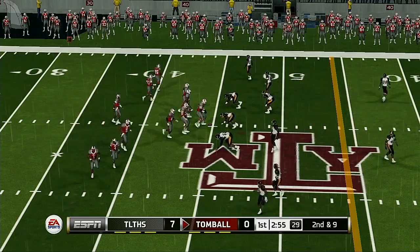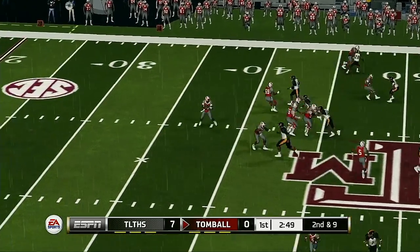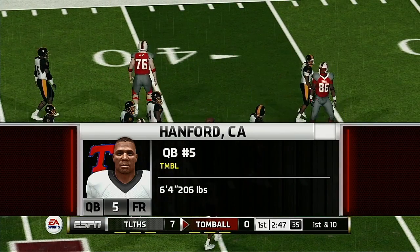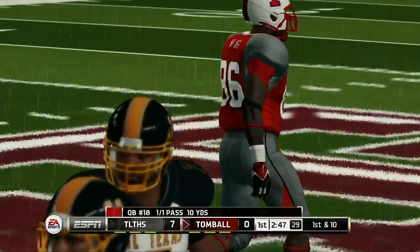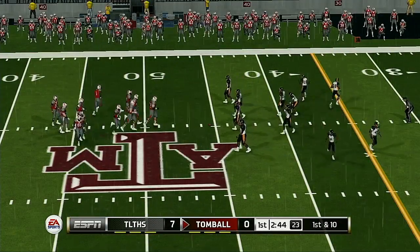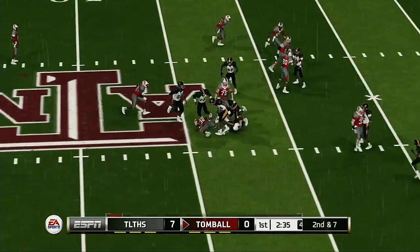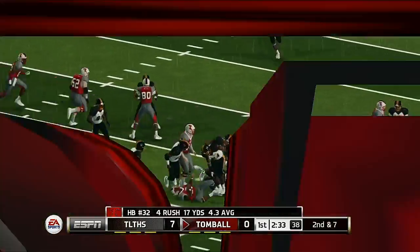From their own 45 yard line, second down, empty backfield, quarterback in the gun, five wide receivers. We've got a change in the quarterback position — gotta wonder how that's going to affect this offense. The offensive coordinator and head coach are just going to try to ease him into this game at the beginning. The halfback carries for a pickup of three — that was the sophomore linebacker who was able to get in and make that tackle.